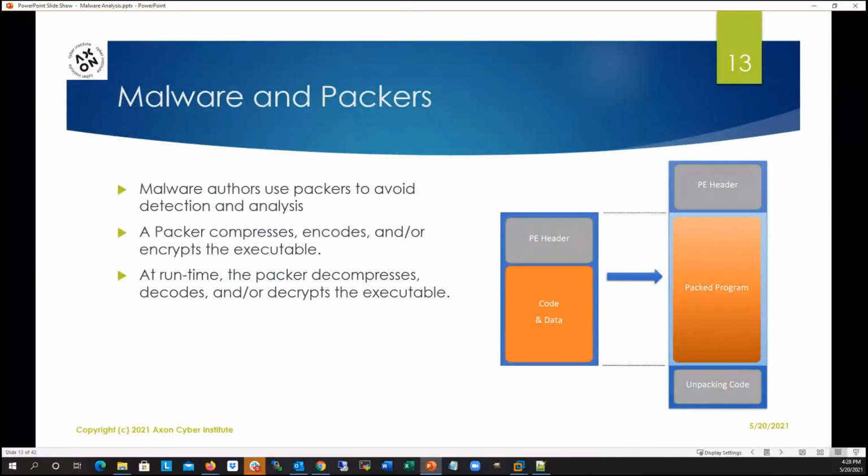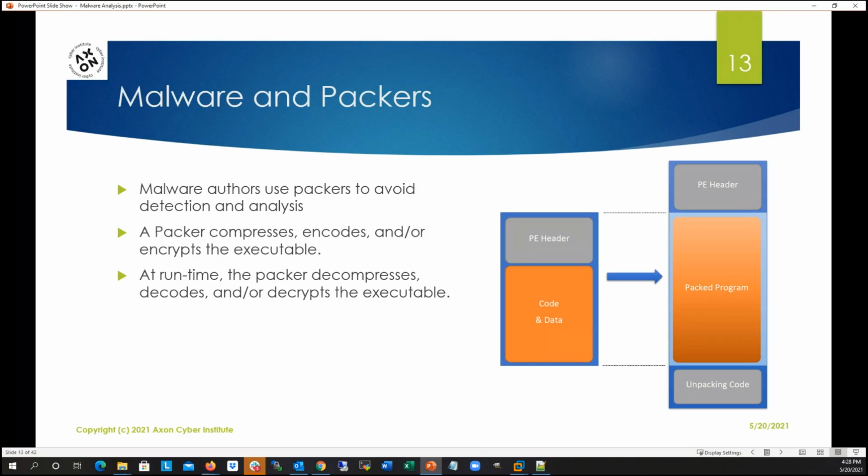Let's talk about packers, because packers are also very important when it comes to malware analysis. Sometimes malware authors use a technique called packing to evade detection and to evade analysis. Packing is simply compressing the code, or encoding the code, or even encrypting the code so that it doesn't become easily readable or easy for analysis.